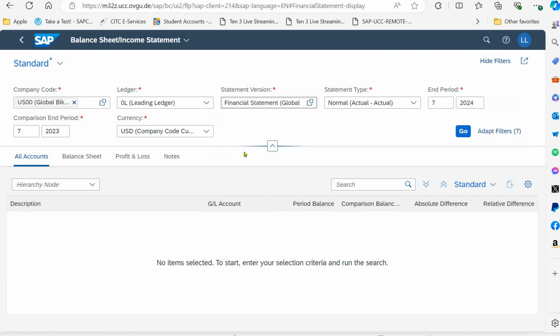Here you can see when I put a small g, it doesn't accept, so just make sure. Period again 7. Click on go.